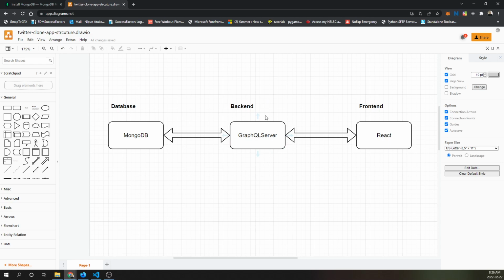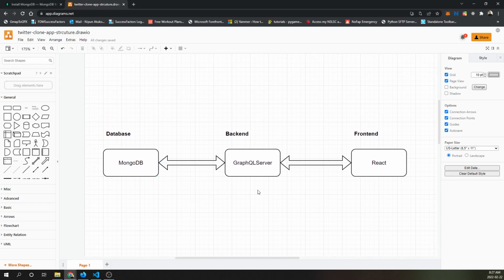It's a type of server similar to Express. So think of this almost as a Node.js Express server, but suited to GraphQL. It uses Express.js, but this is the wrapper class, and the database is MongoDB. So this is what we'll be using as our database.